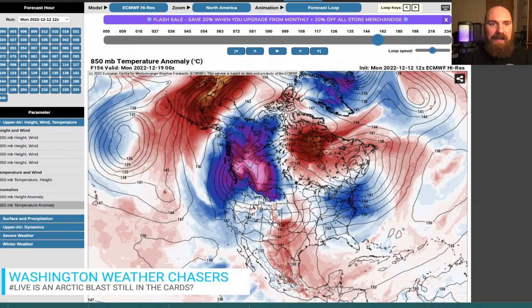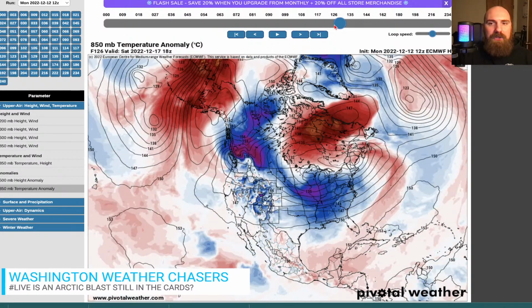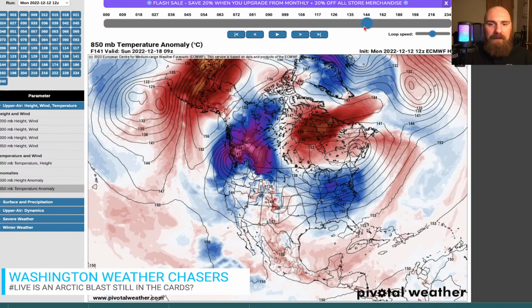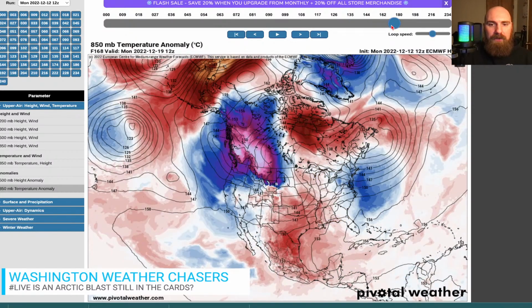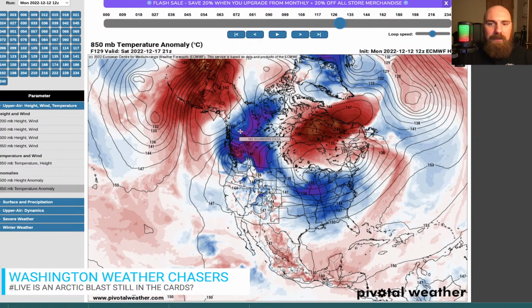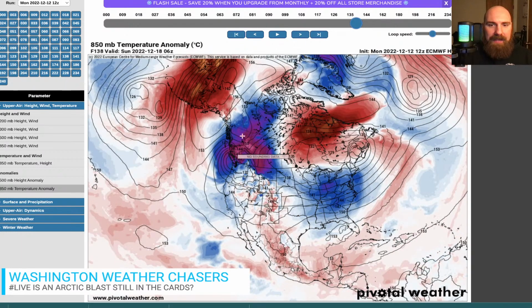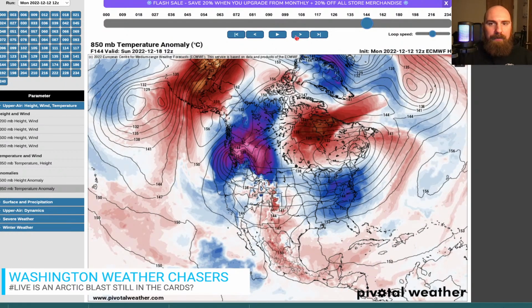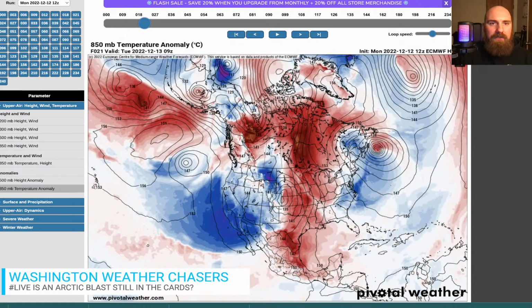And this is looking at the extent of the cold. So this is the run that ran on Monday. You can see this is looking at the temperature anomaly at about 5,000 feet aloft in Celsius. And we were having like major temperature anomalies. And it's still going to get brutally cold up there in BC. But you see how a lot of it spilled out over the Pacific Ocean right there off of the British Columbia coast and back into Washington. This right here would be perfection for getting a lot of cold and a lot of snow into Washington.